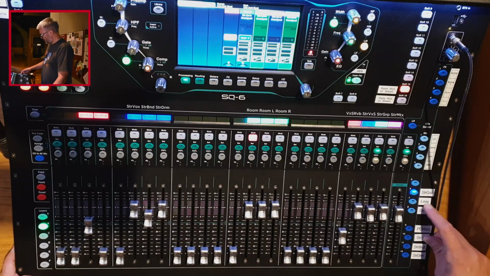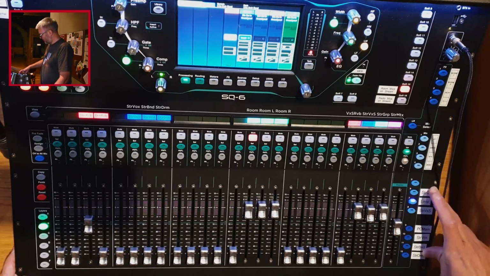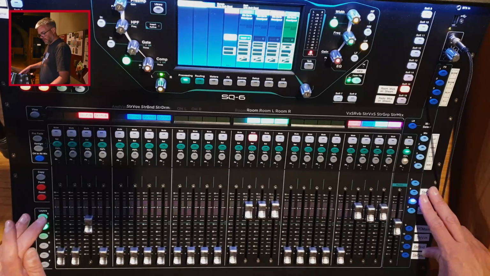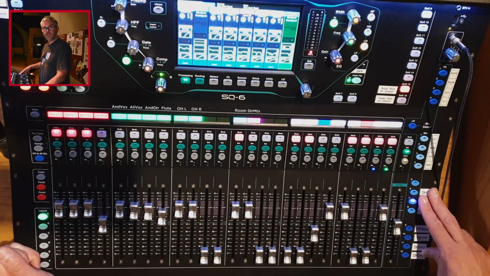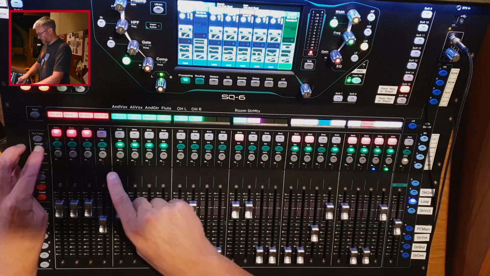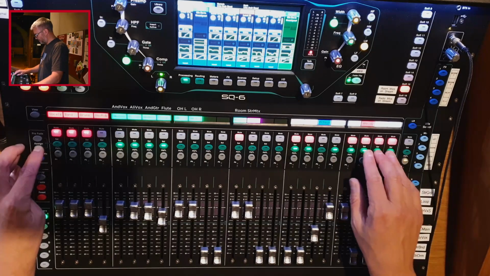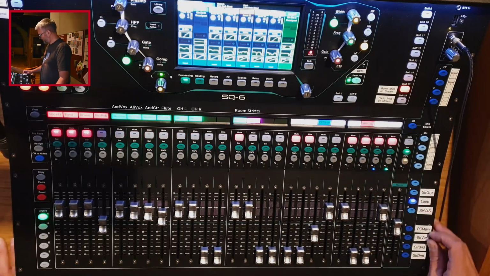Number 7, this is now the first group that we have. So a group doesn't have fader control, it's just a collection of channels that have been assigned to it. So if I go to the loop, that is basically the hearing loop and the vestry speaker. They both come off that. And you can look at that and you can see that different things have been assigned. So we haven't assigned the drums to that, but we've assigned pretty much everything else on there.